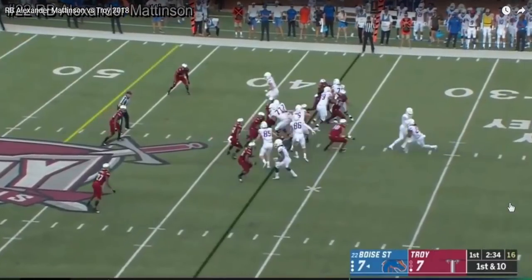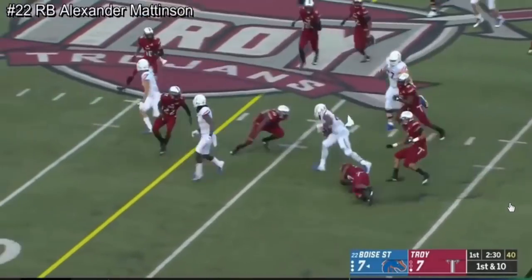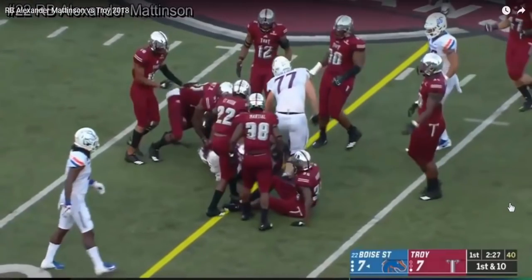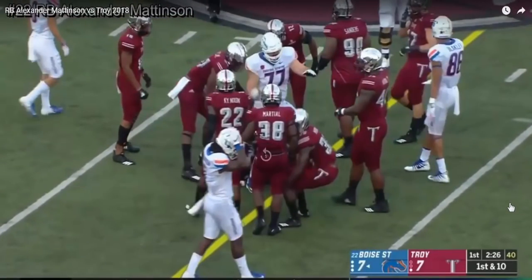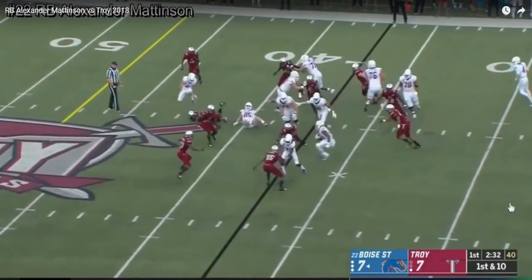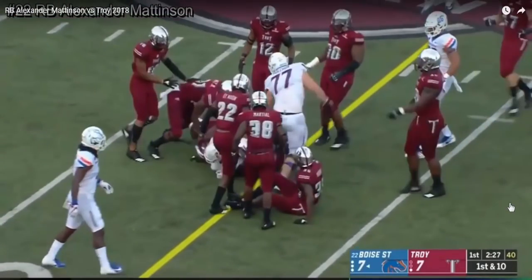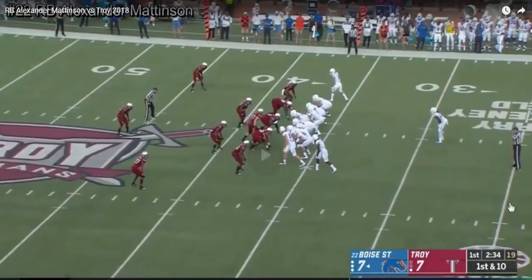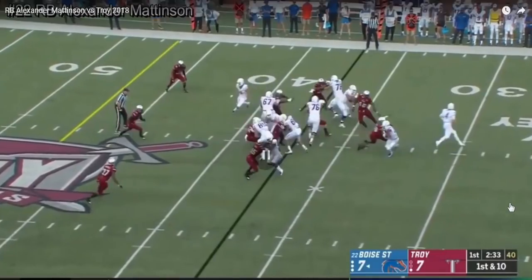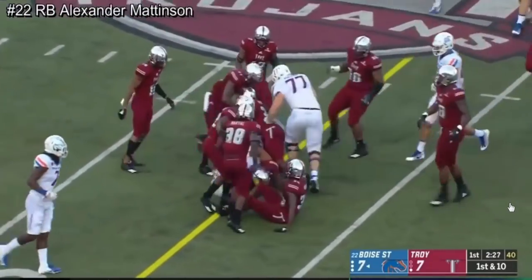And a lot of backs, we don't always see whether they're capable or not of doing all of these little details after watching them with 20 attempts or 30 attempts or 100 attempts. But Alexander Mattison in this one play shows you an awful lot of what he can do and what he's capable of becoming more consistent at if he isn't already. And I have a feeling with the way he handled this situation, with really one difficult situation after another, and then into another and another, that takes someone who has all of these little techniques pretty well down pat to where he's not even thinking about it. He's just reacting to the speed of instinct. He's not thinking about any of this stuff. He's worked on it to the point that it's just natural for him to do.